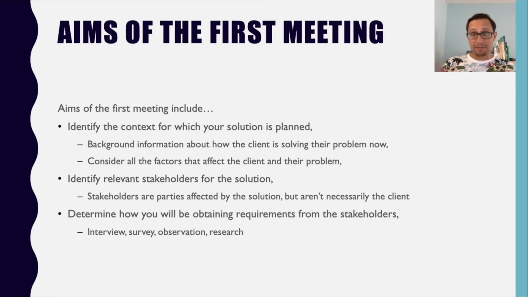So what are the aims? The aims of this meeting are the following, right? To identify the context for which your solution is planned. What this means is getting background information about what the client's problem is and how they are currently coping with it. You want to get as much information about this as you can so that you can consider all factors when planning your solution.